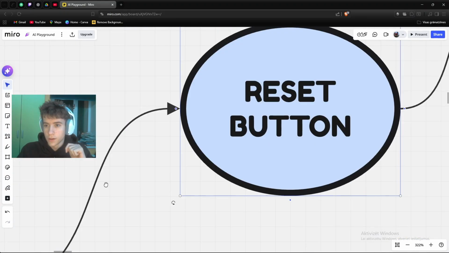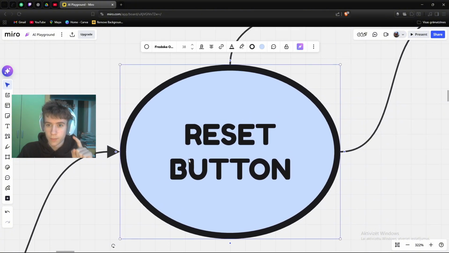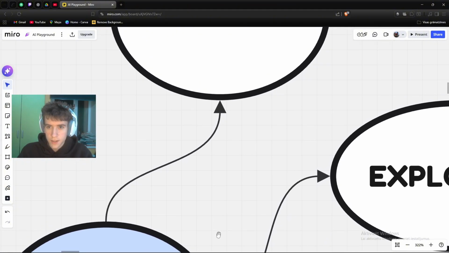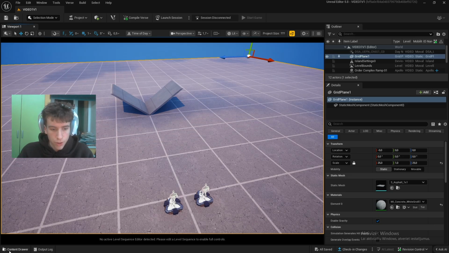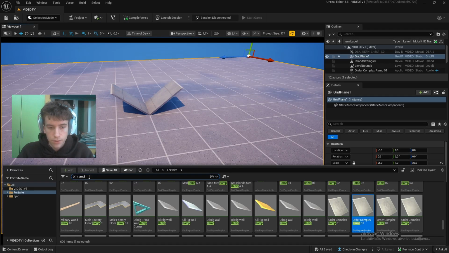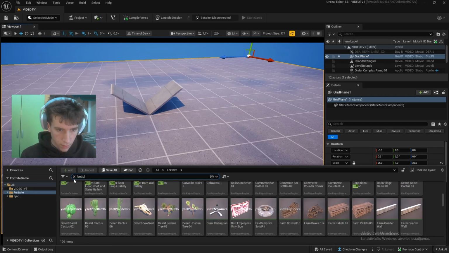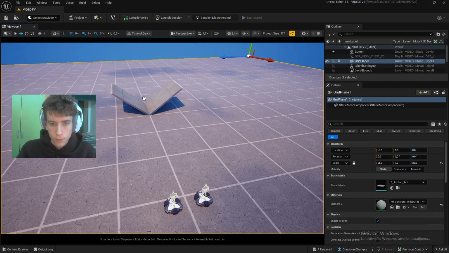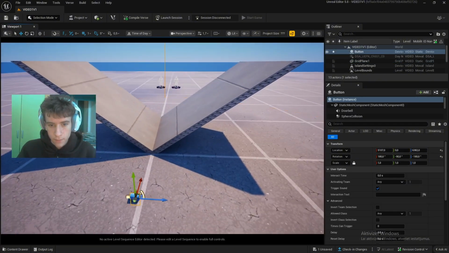Now the second one, reset button. Now that's very important. You want players to reset builds. You don't want the builds to stay there. You want to just press the button, the builds are gone. And there are 2 steps to a reset button. First one is the button. We press the content drawer here where we searched for the ramp, and we search button. You see there are multiple buttons, but I'm just gonna take the first one. We drag it in and we have it beside the ramps.